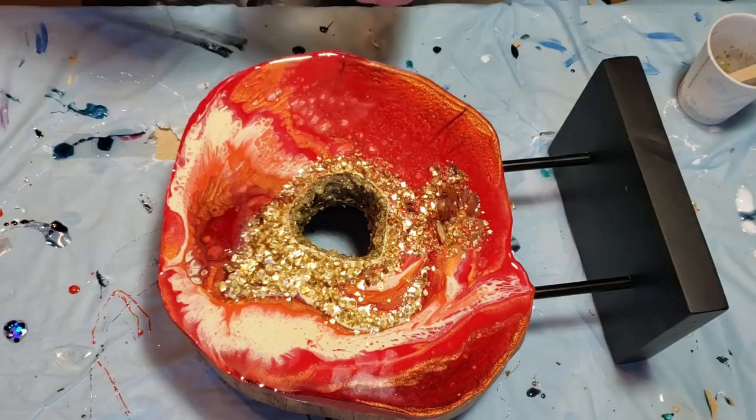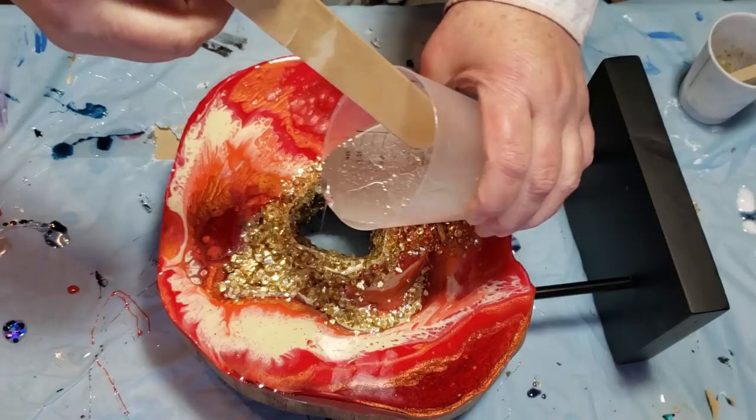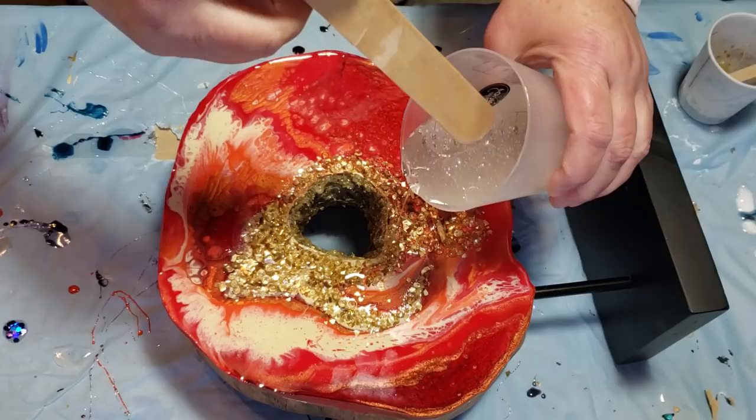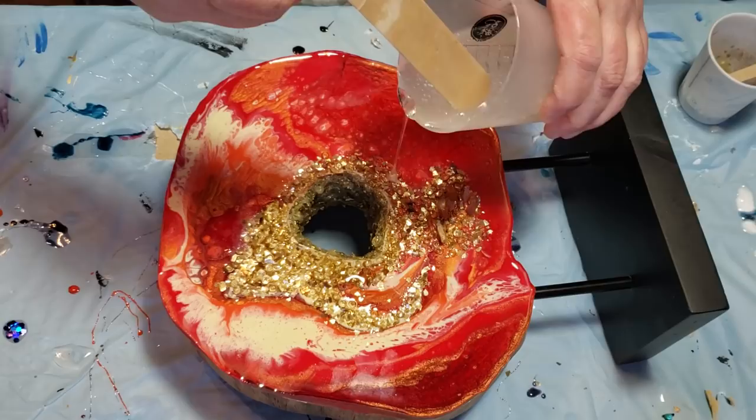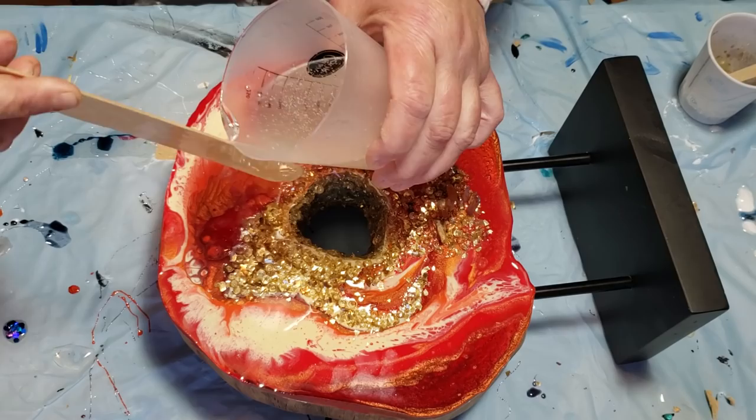And I'm just going to carefully pour it on there. Main area I'm concerned about is the center. I want to coat the inner part of the circle. I want to let it drip down. I have the tape underneath of the piece still, so this will be okay if it goes underneath it. It's just the sides I don't have taped. But if I do happen to get some resin on those sides, I can sand it off until I'm ready to have resin on the sides.